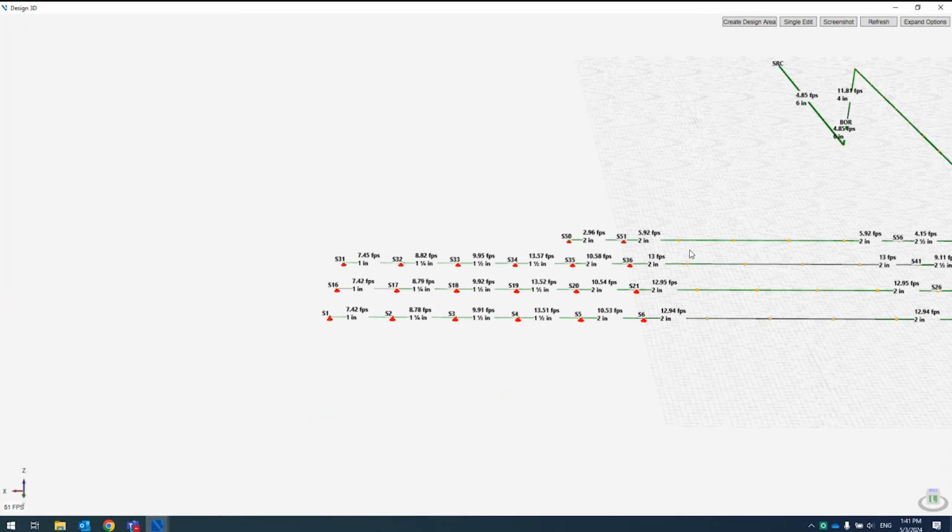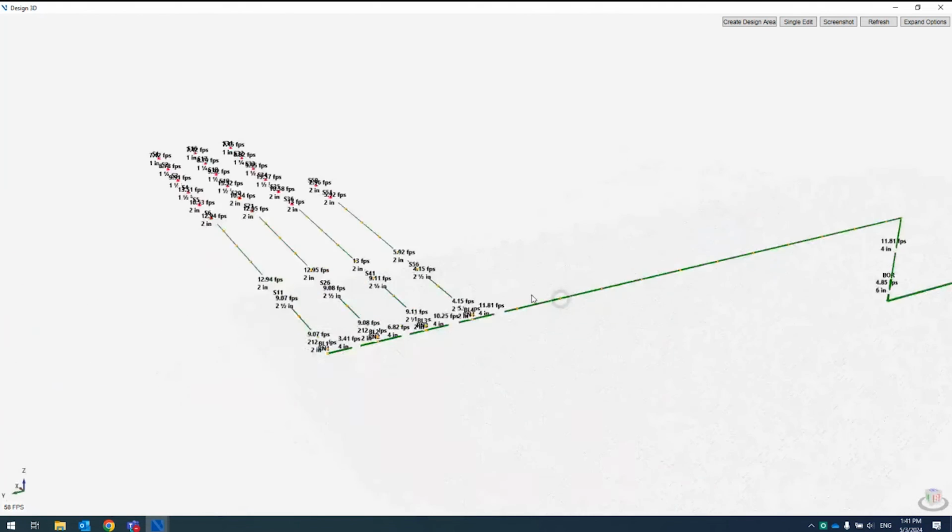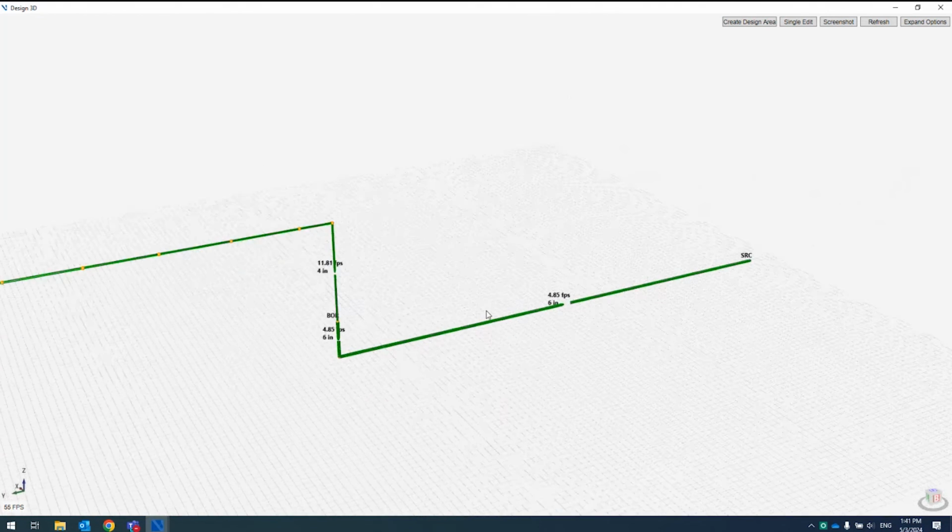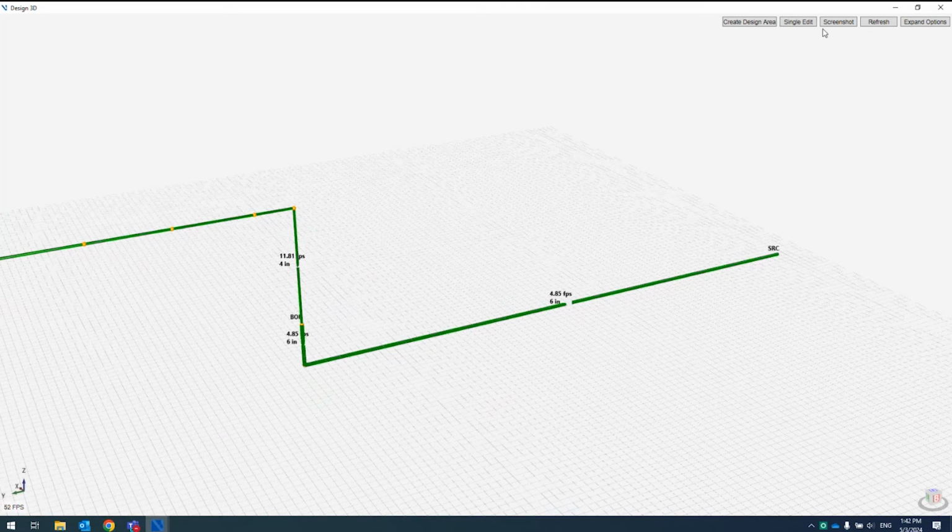And then if I wanted to take another picture, maybe I want to go somewhere else in the view, looking over at my riser and my underground, and we'll just call this my riser. So I'll hit the screenshot again, call this my riser, click OK. So now I've taken a couple screenshots. I've got some results. I've got just a tiny little safety margin here.